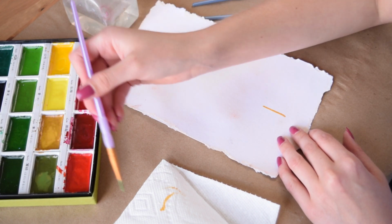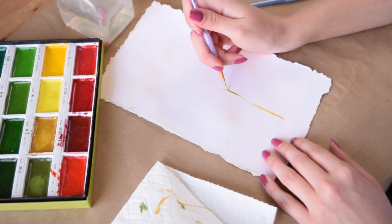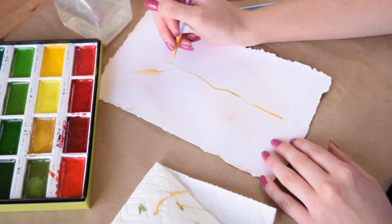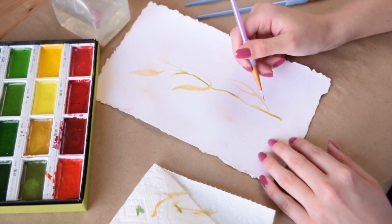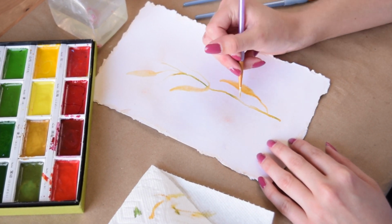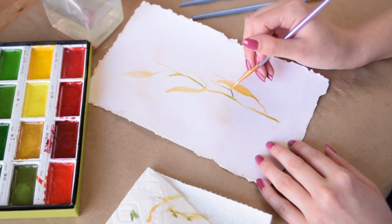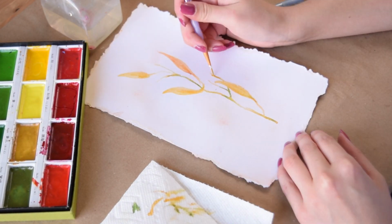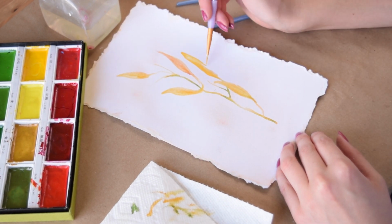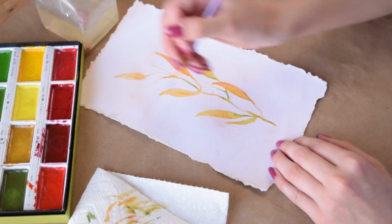I'm doing a combination between a wet brush and a dry brush just to get different textures and different looks. It's definitely a really fun thing to play around with watercolor. And what I've learned from my experience, from learning how to do watercolor through some classes, is that it's all about just having fun with it. And if it doesn't turn out, finding ways to make what it is work.